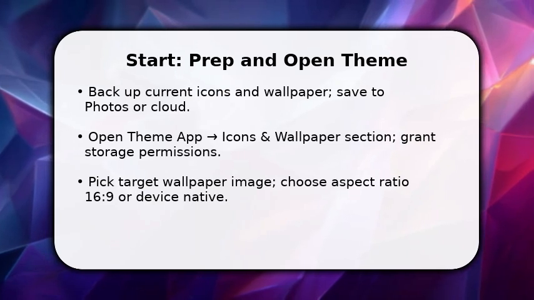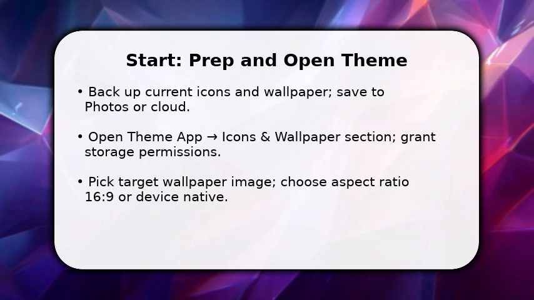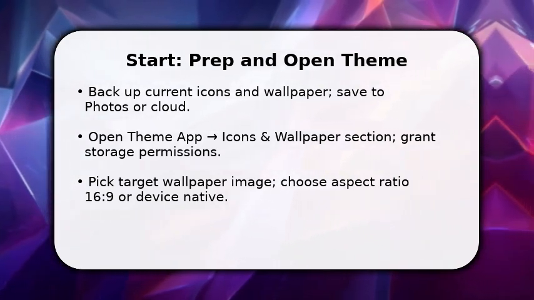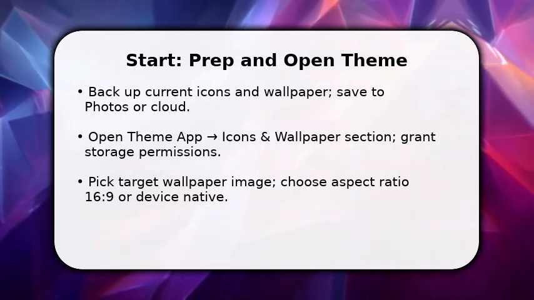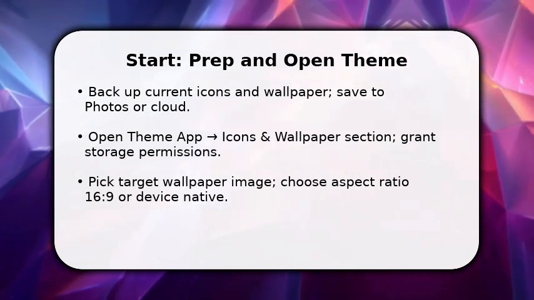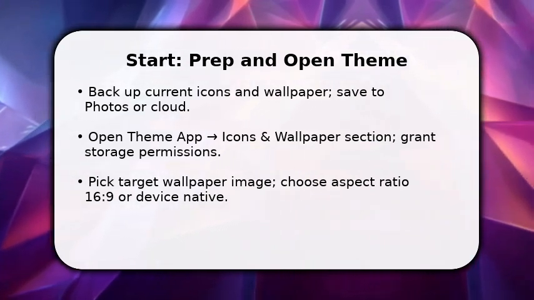Enjoy the video. You start by backing up what you have and opening the theme app's icons and wallpaper panel. Once done, grant storage permissions so the app can read images. Next, pick the wallpaper image you want and confirm the device aspect ratio, 16:9 or native, so the composition stays accurate. Make sure to save a copy of your existing icon pack if you plan to revert.